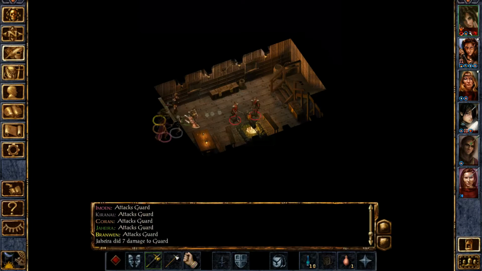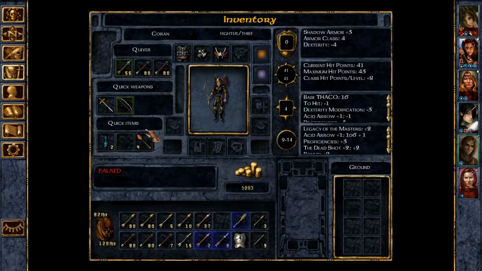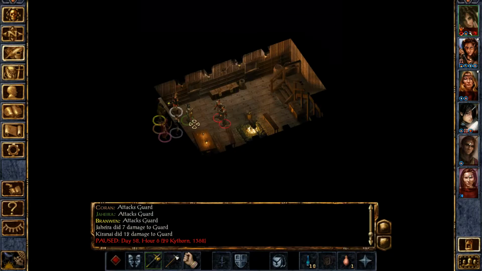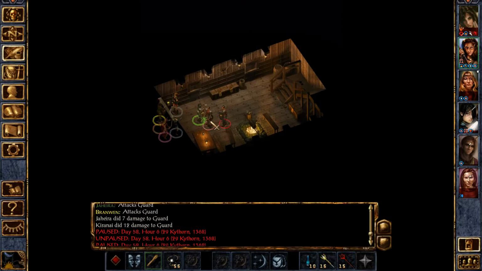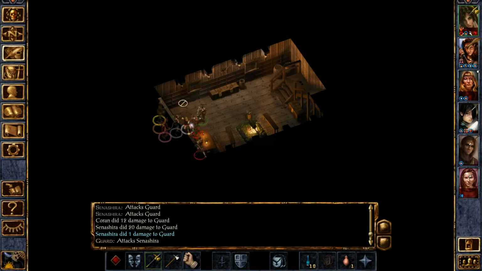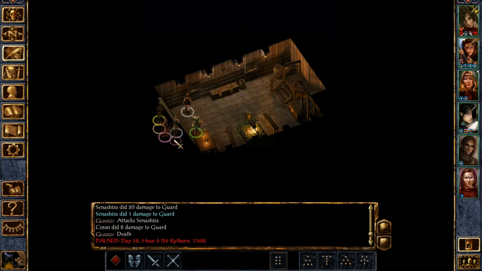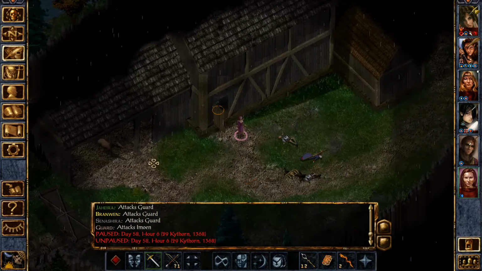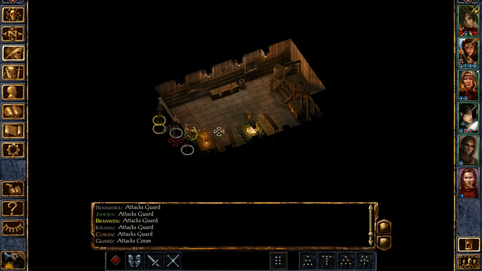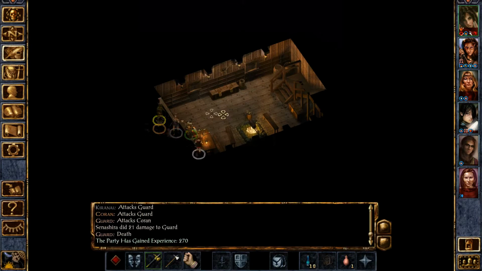Right, Senashira doesn't have any armor class buff. So I'm going to just keep her a little bit in the back, and Jaheira is going to, of course, be in the front. Well, unless the guards want to go directly after, like, Imoen or someone. You know what, leave. Just see ya. Went out the door.